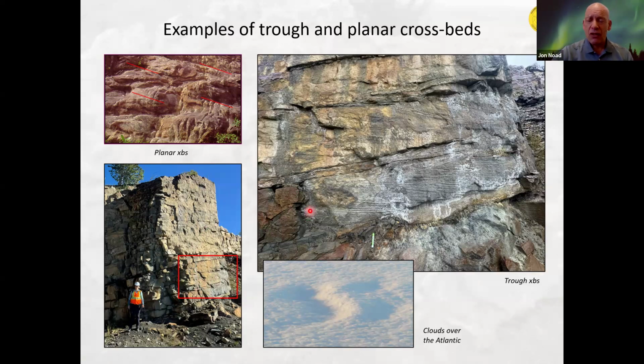And what we can see if we look at the photograph on the right is that trough cross beds are curved. They're sloping down towards the bottom of the bed, and then they're soling out at the base of the bed. So they flatten out to the base of the bed. And what's nice about that is it means that if you have a rock that you don't know which way up it is, then you can tell which way up it is by looking to see where those beds flatten out at the base. So they're cut off at the top, eroded down, scoured into at the top of this bed, but at the bottom of the bed, they're soling out.